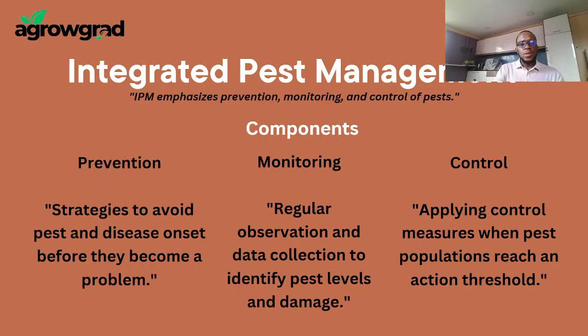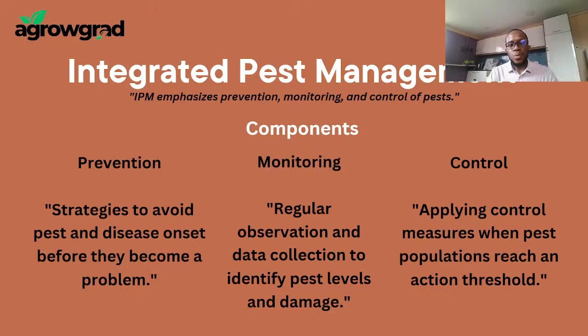Right. So, the high-level components. Prevention: these are strategies that you would set off beforehand, maybe before a farming season, before you start buying seeds, that will combat your pest problem. Monitoring is, at a high level, data-focused, where you observe, collect data, and identify pest levels, then come up with strategies as you improve the situation.